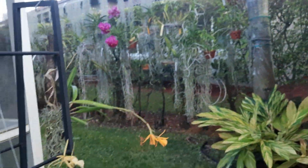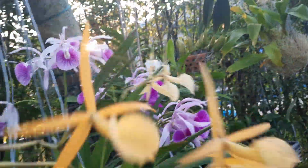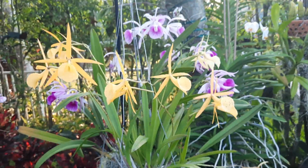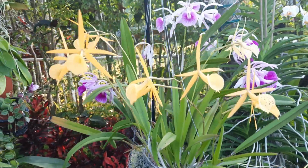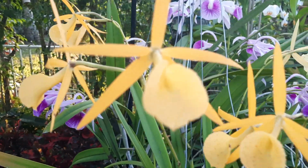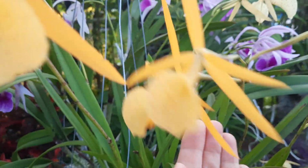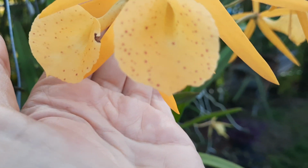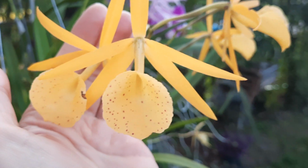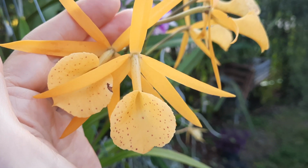And what else here? The Yellow Bird. Oh, let's see over here on this ground. Can we do this? Look at that. How pretty. Yellow flowers with the red freckles on the lip. Let's see if we can focus closer to see those freckles. There they are. How pretty. It always reminds me of sunshine, being kissed by the sun. Red freckles on a yellow lip. I love, love, love Yellow Bird.